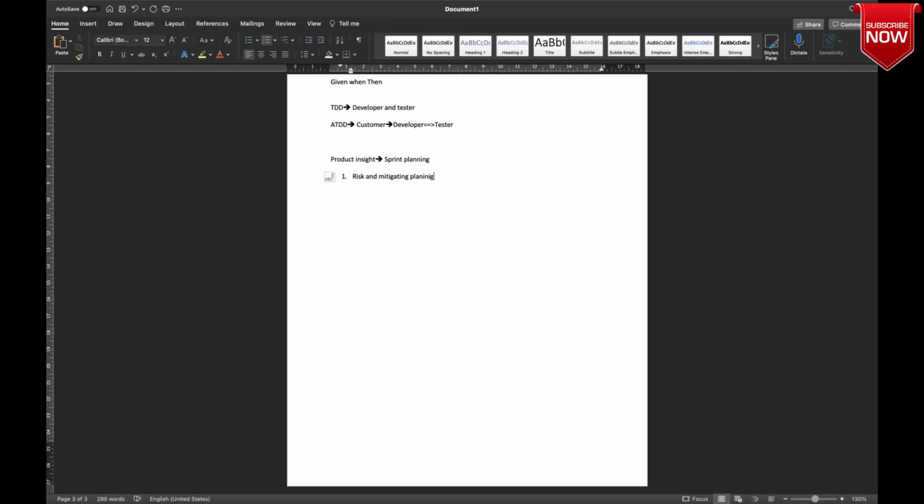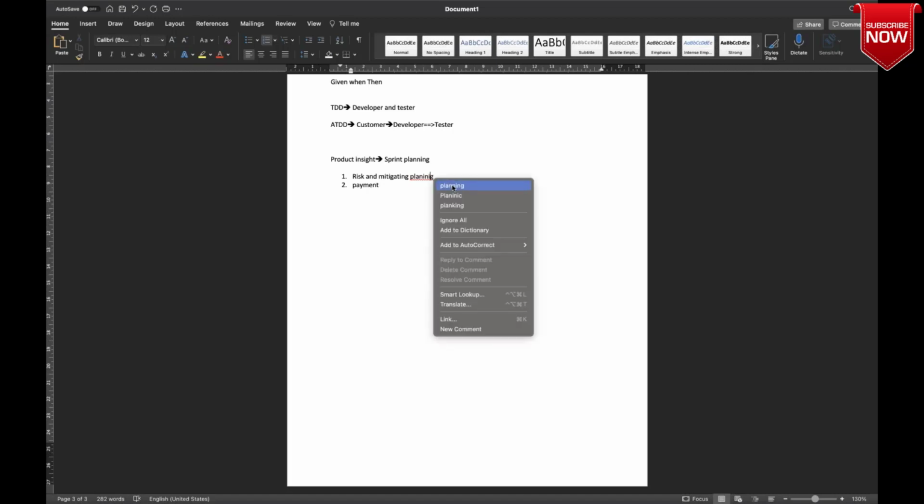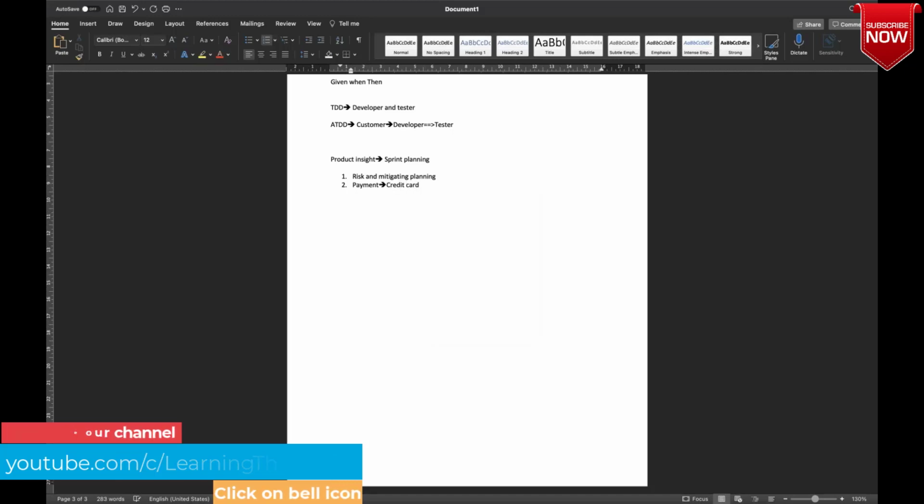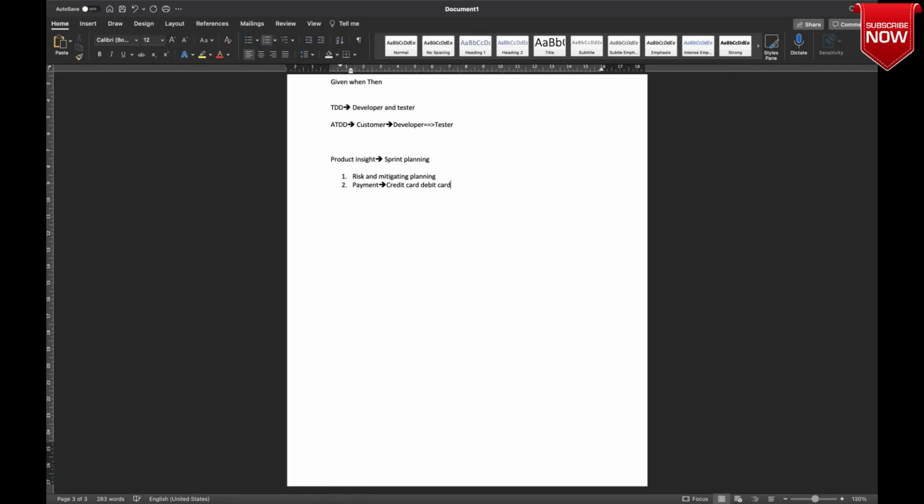All right, let us say for example, my application should include a payment option. Payment is one of the biggest things which we see daily, so I'm taking that example. My application should involve payment, which includes, this is just an example, credit card, debit card, and UPI payments.